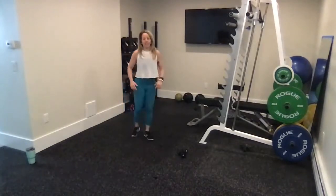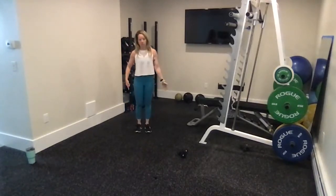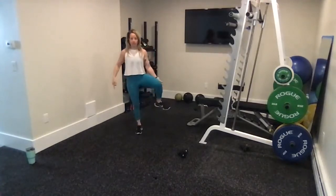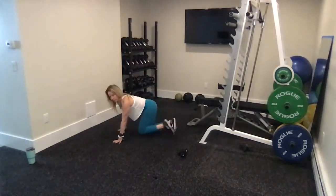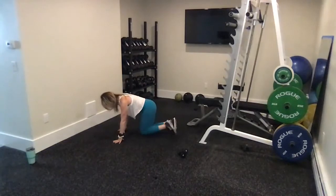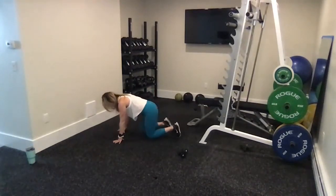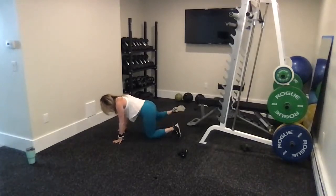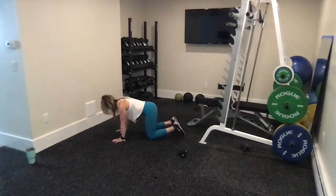Good. All right, let's warm up those hips a little bit and let's take it into some hip circles. You can do these from a standing position like this, or you can come down onto your hands and knees and take it into a hip circle like this, whatever feels good to you. Okay, go ahead, switch it up. Let's do the same thing on the opposite side. Good, all right, go ahead, stay here at hands and knees if you're down on the ground. If you need to modify this, you can also do this off the side of the couch or the chair.